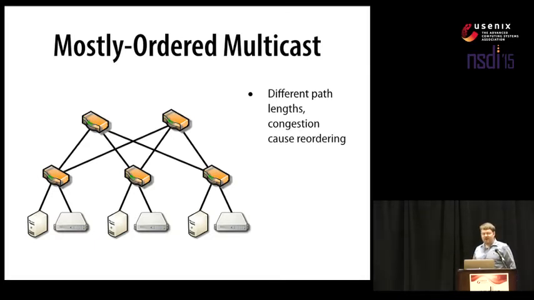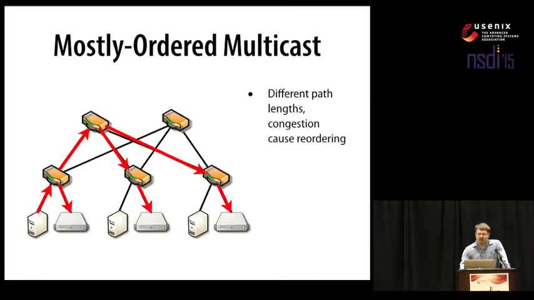We've got three clients and three senders and three receivers communicating via a network of switches. And when the client on the left sends a message to the replicas, it's going to take the shortest path to each of them. That's a path of length 2 to one of the replicas and of length 4 to the others. So one replica will receive it first.